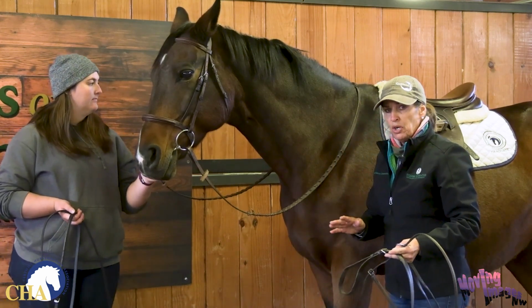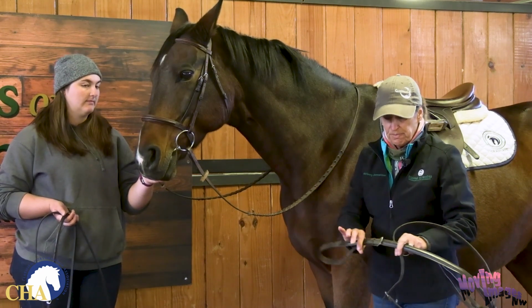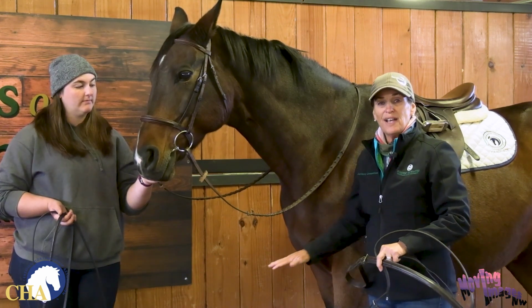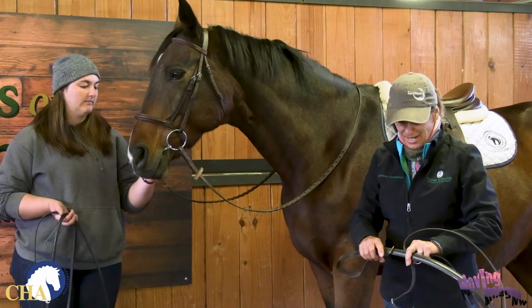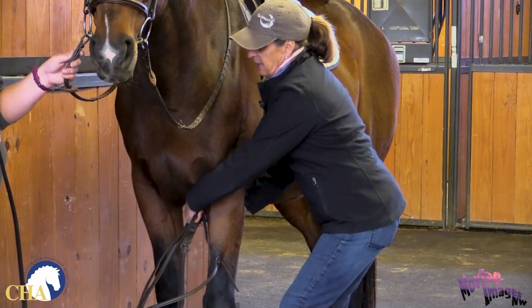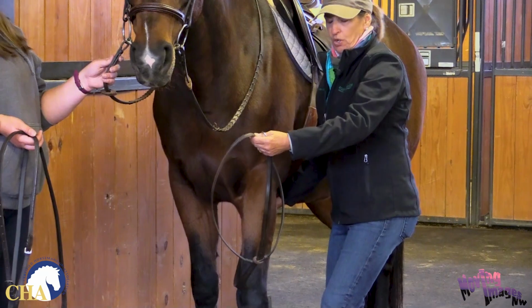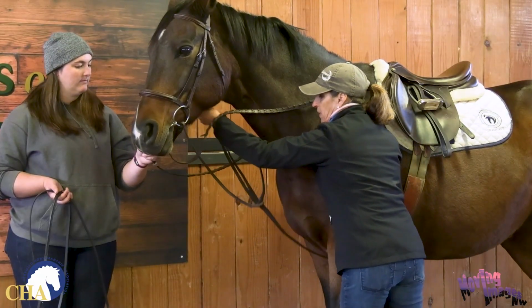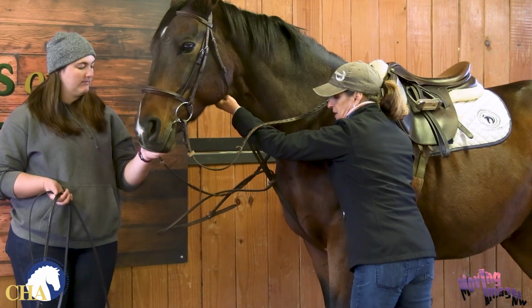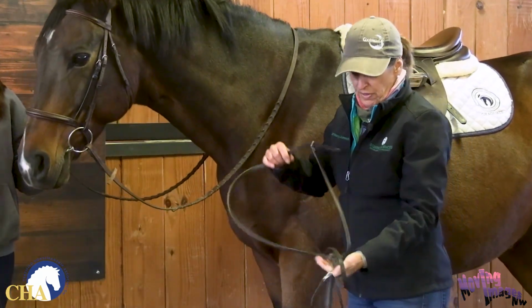So before I actually put it on, I want to just check the adjustment, because if I've got to mess around with this buckle here with the bottom adjustment, it's better to do that away from the horse and not bending down underneath the horse's legs while I do it. So I'm just going to simply bring this strap between the legs. I'm going to put it back here and simulate it being around the girth. And then I want to just bring my rings up all the way to the horse's throat here. And I can see that that's pretty much in the ballpark of where we need it adjusted for this horse.